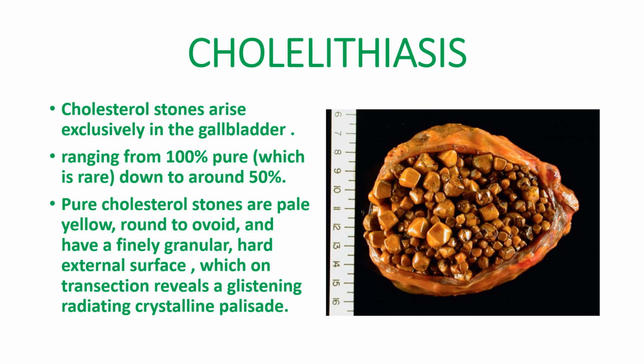The pure cholesterol stones I would refer to. The cholesterol stones arise exclusively in the gallbladder. They range from 100% pure down to around 50%. Pure cholesterol gallstones are very rare, accounting for only about 10% of these stones. On gross morphology, they appear as pale yellow, round to ovoid, with a finely granular hard external surface, which when you cut them across shows transections revealing glistening, radiating crystalline palisades.